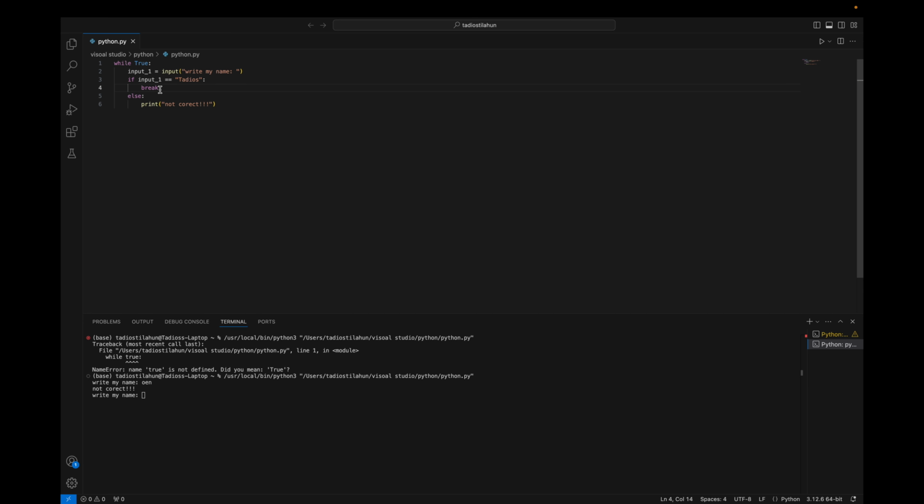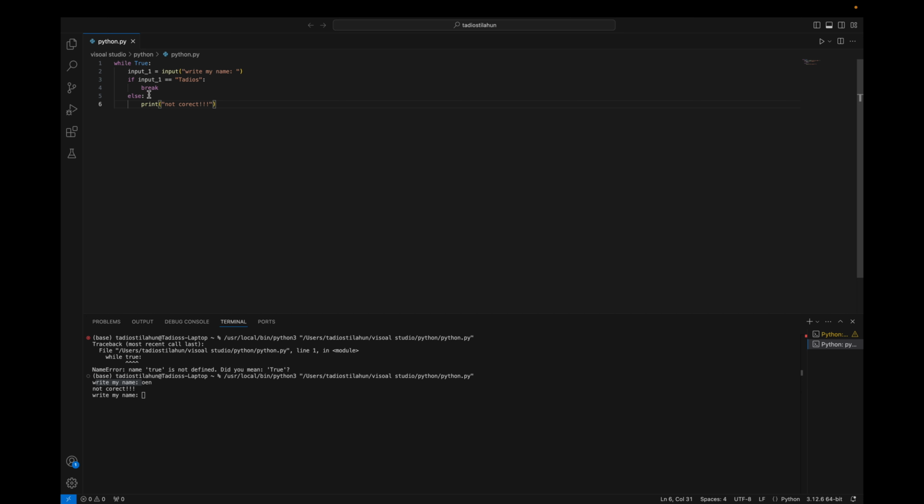Or we can just say break, that's also possible, but that's how the while loop works. In the while loop it asks us many times, write my name, as you can see here. And if the input we put here is this string, it will break out of the while loop. And after it breaks out, there is no line of code left, so it will end the terminal.